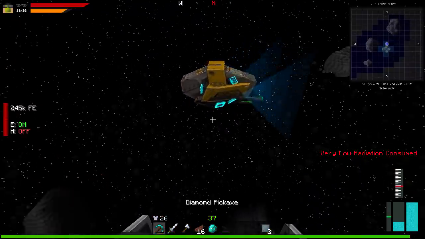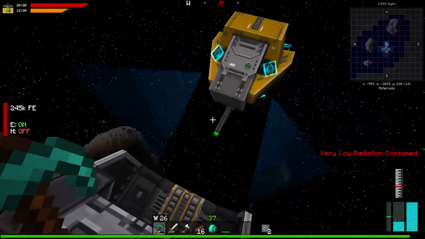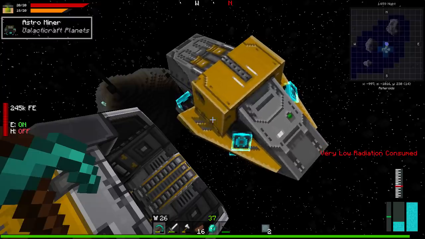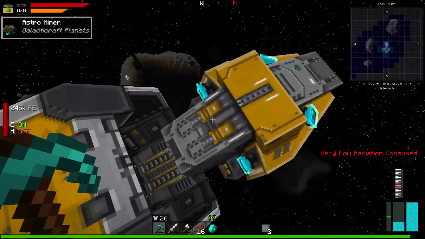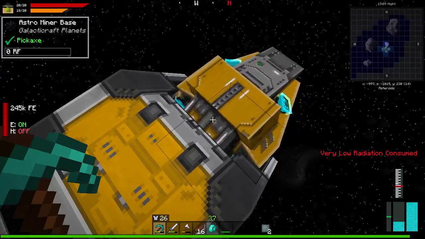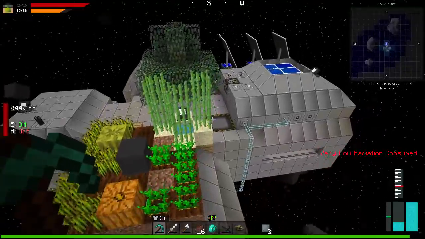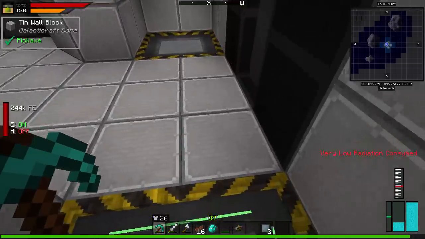Come back. I don't actually know how to get you. How do I get you? Come here, because I would like to pick you up, please. That's what I want. I was literally blocking it then. Look at that. How funny. Nope. There we go. Okay, fine. I could just do that. Okay. There we go. I wanted to be gentle to our little astro miner.